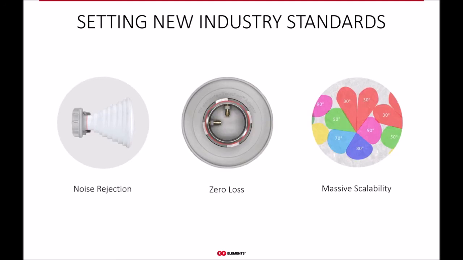So we at RF Elements like to pride ourselves in setting new industry standards. We're helping the WISPs to deal with the most pressing problems of interference, self-interference, and noise through our tool set of horn antennas that are very efficient and effective at rejecting noise. Our Twistport environment enables super easy connection of the radios you might be using, while also delivering almost 100% of the power from the radio to the antenna, which cannot be said about coaxial cables.